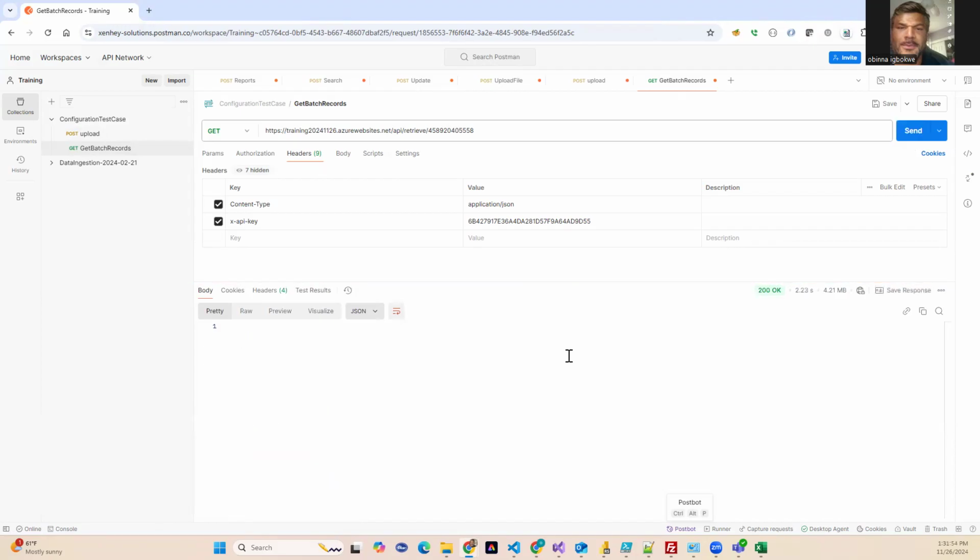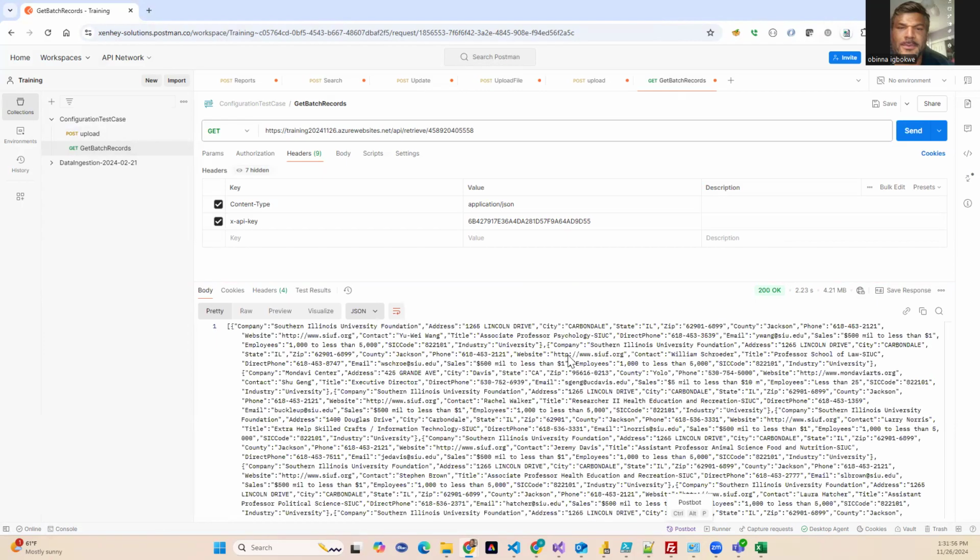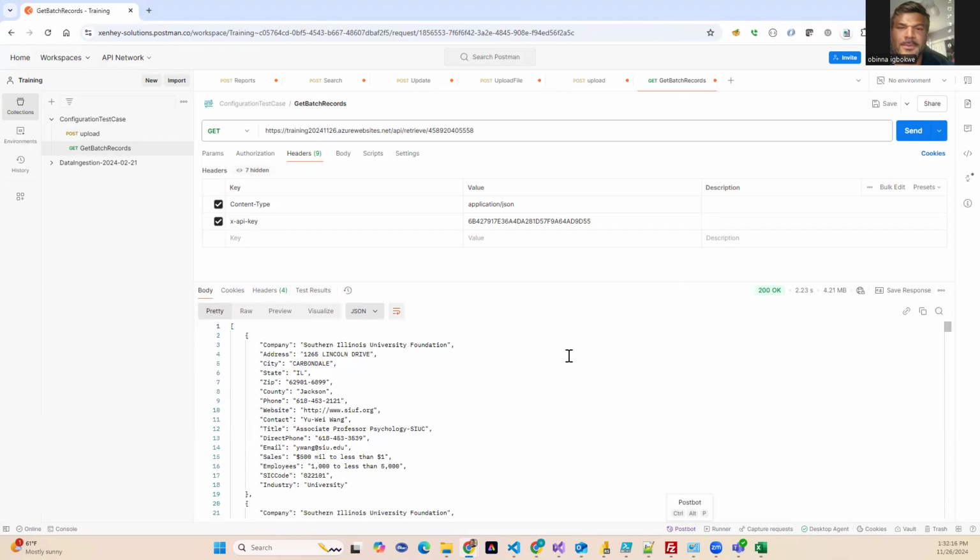So there's some level of isolation. A batch ID is a way of separating one record from another record. This came back in 2 seconds, but you can see the amount of data that's come back. It also removed the timestamp, the partition key, as well as the row key, which aren't needed. But what we know is that the data here is represented differently. It's a different kind of schema representation of that data. So we have a complete isolation of schema representation of data. The batch doesn't only allow you to upload different CSV files, but it also allows you to retrieve the batch IDs and have different schema representations.